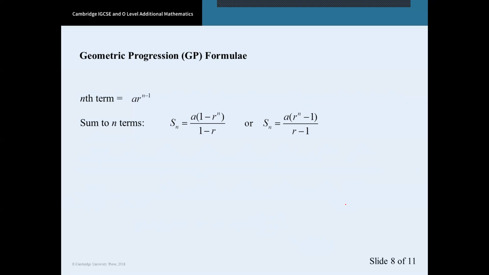Okay, how come there are two formulas here? Either formula can be used when it comes to solving your questions, but it will be easier for us to use the first formula, which is this one, when your r lies between -1 and 1. Use this second formula when your r is greater than 1. This formula can be found in your textbook on page 259.